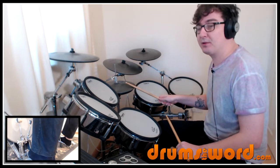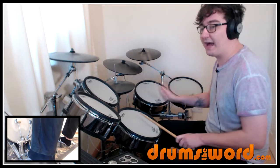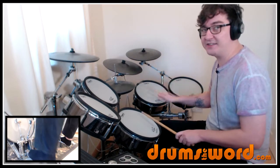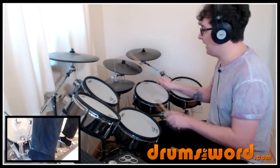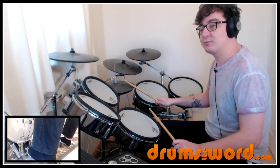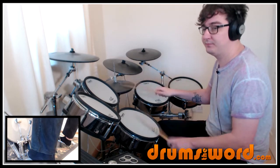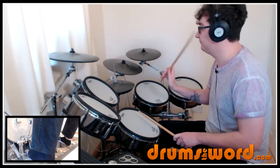So you just got to be able to play that basic drum beat, but have the open hi-hat occurring on each of the ands. One and two and three and four and one. You can see that it's always opening on its own, but it's sometimes closing with the snare drum. The next note closes with the bass drum.